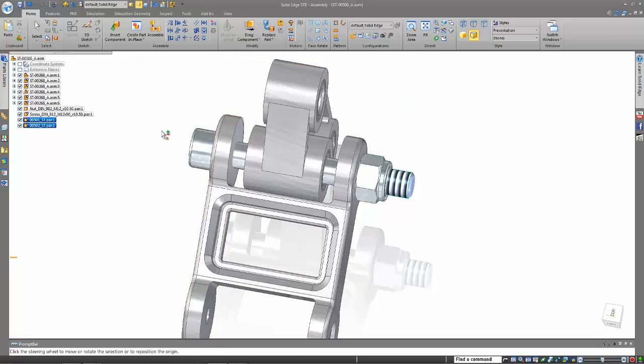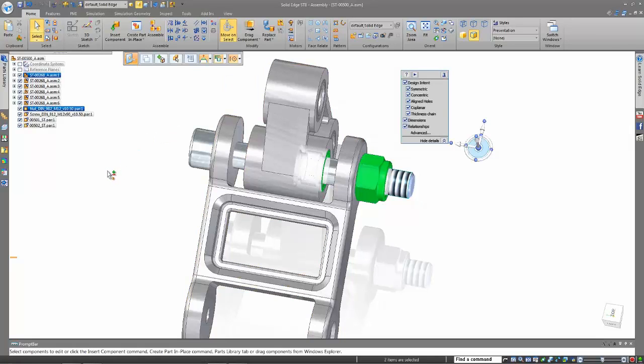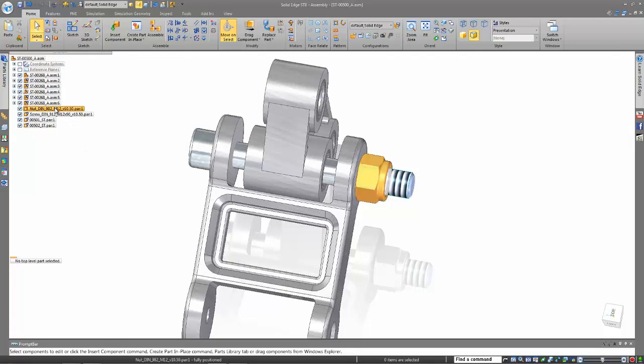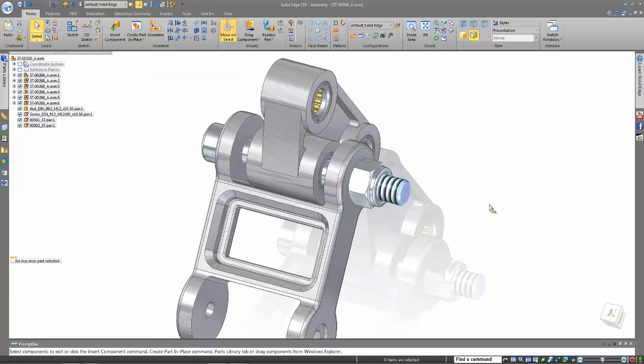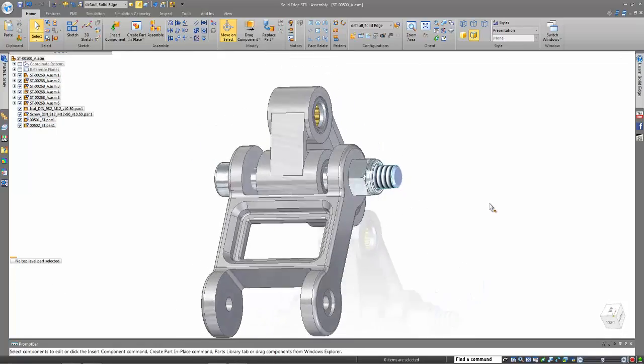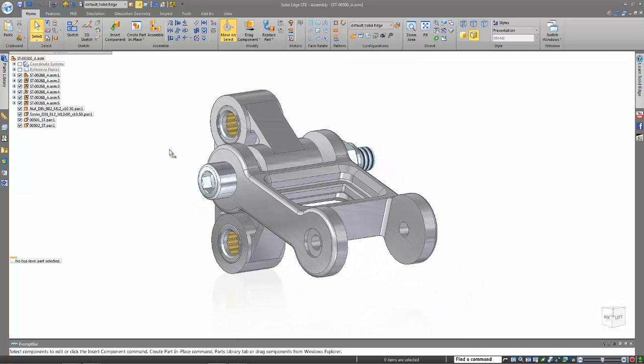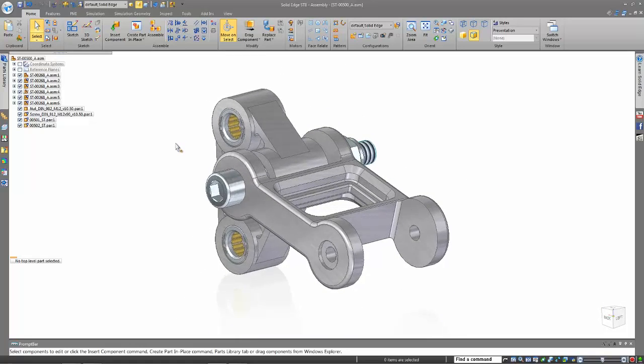I simply select those components, and what Solid Edge does for me automatically is now when I select the nut, you can see that it has alignments, mating conditions. Same thing here with the bearing. It also took out the grounded relationship and applied those relationships automatically for us. So very, again, intelligent tools as we're just moving parts around to their new location.